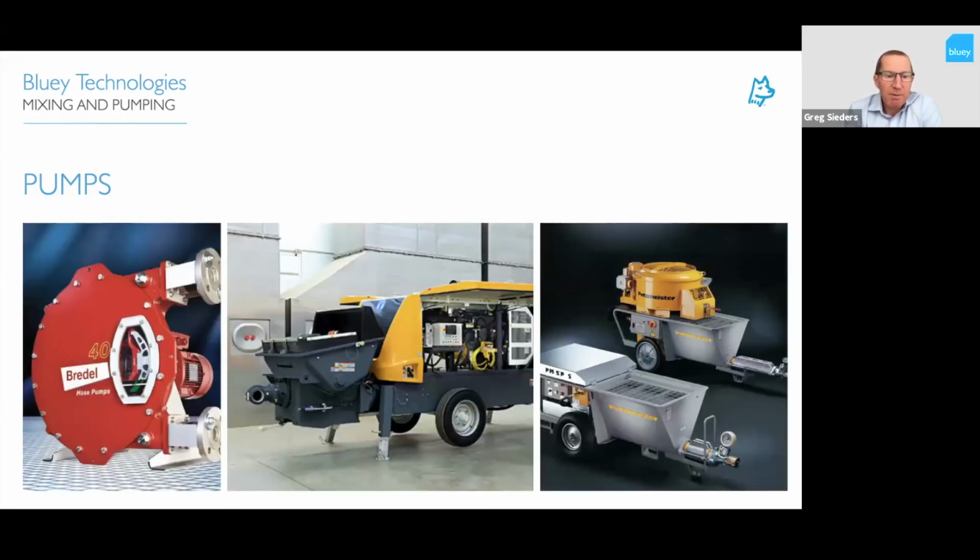The Breedle pump there on the left-hand side is a squeeze pump. These are good for pumping long distances, good for post-tensioning works, for high volumes and low pressures, and also pumping long distances as well. Then you have a traditional concrete pump in the middle. These can be used for a wide range of grouts, from fluid grouts up to grouts with large aggregates. And then on the right-hand side is just another version of a worm drive mixer and pump.